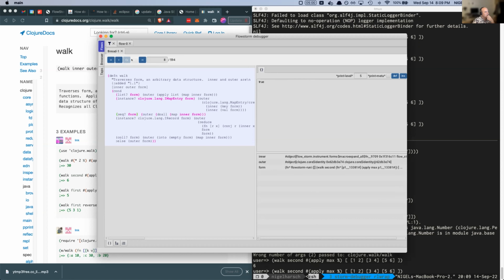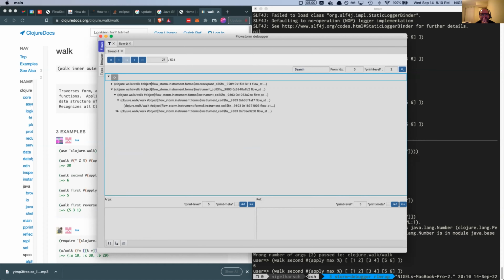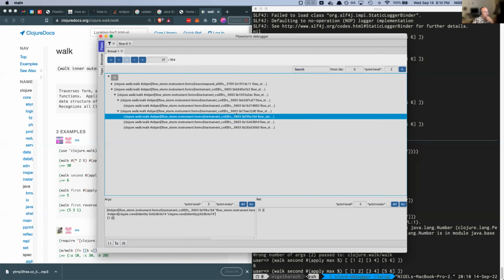Sequence form, true. Then we call inner. Says run through this until I see. Wow, look at the number of traces. It's 594. Yeah, it's crazy. Here we go. Now we're making. Okay, here we go. This is what I was looking for.